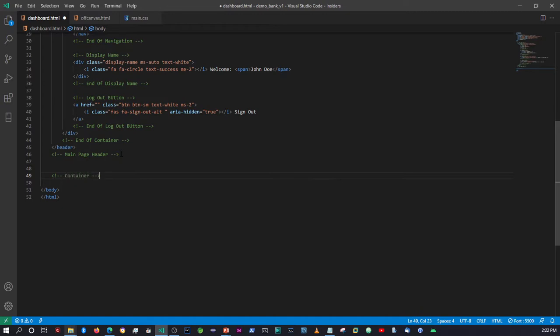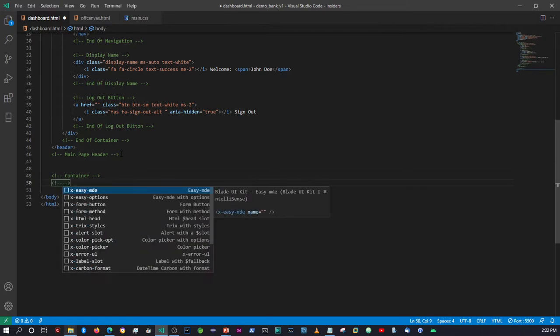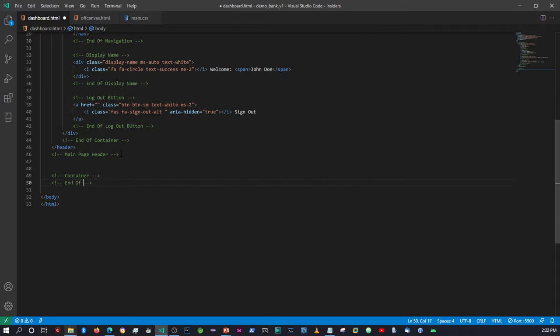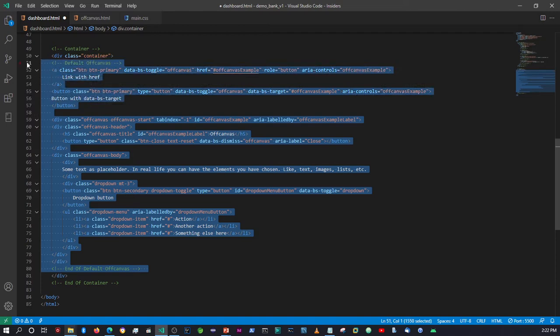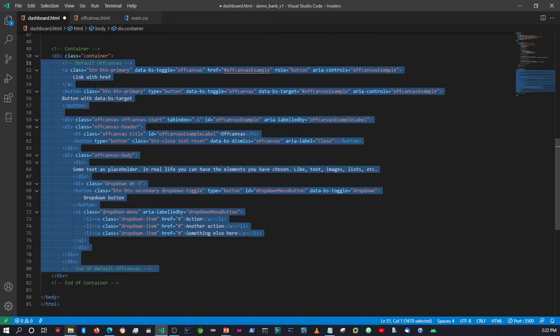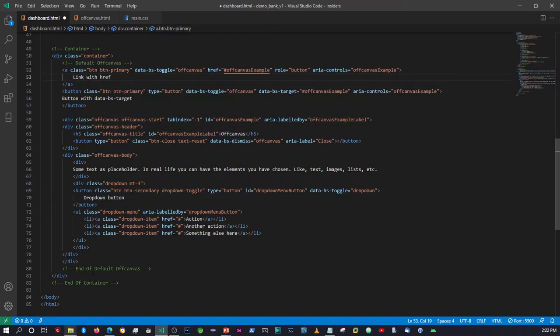Okay, and then container. All right, so I'm pasting that offcanvas component that I copied from that page of mine.